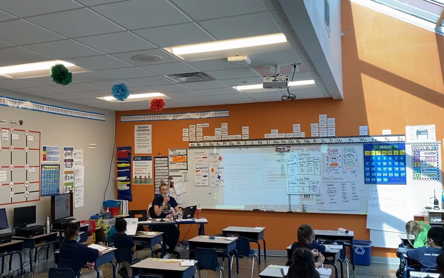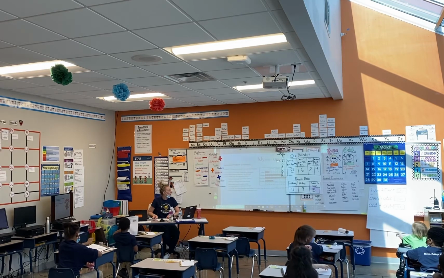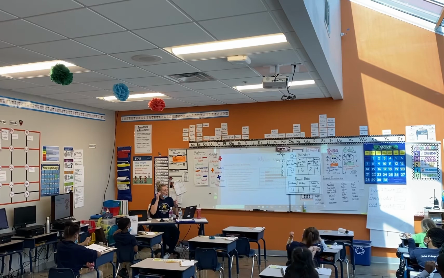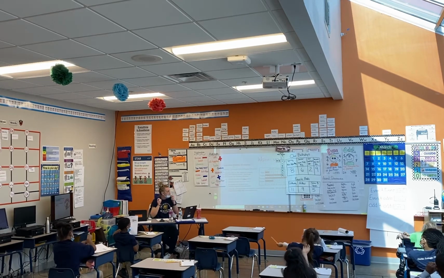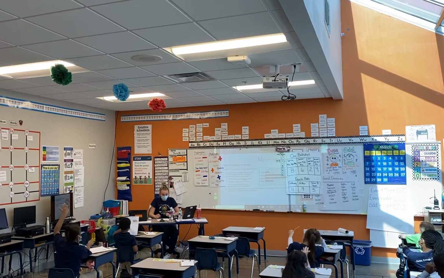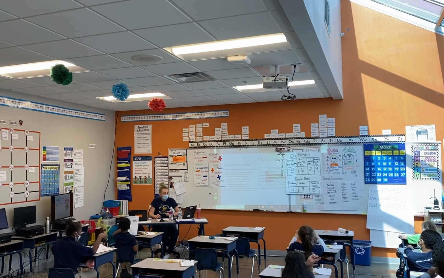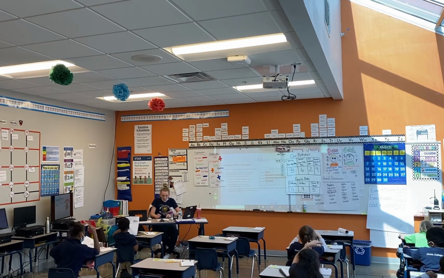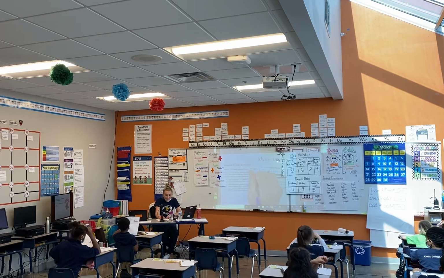Mind. So if you don't understand this, I need you to focus. Which animal got the fewest votes? When I think of fewest, I think of smallest, less than, little. So which animal got the fewest votes when you look at the bar graph? RJ. Flamingo. Why did the flamingo get the fewest votes? Because it only has 2. Yes, it only has 2.